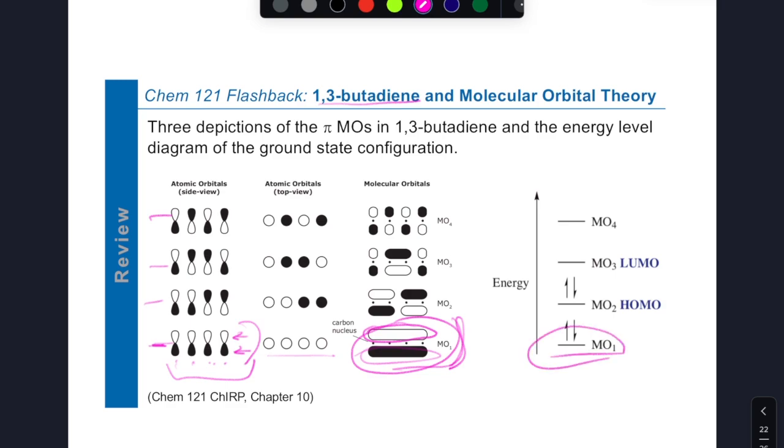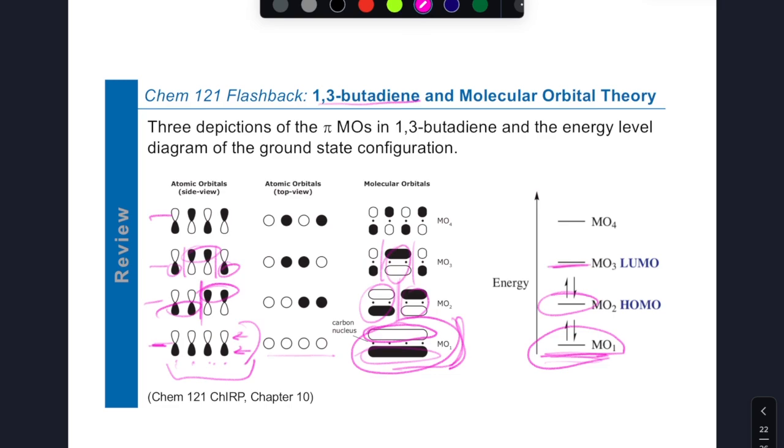Next, we can add 2 in one phase and 2 in the other phase, so we have a single node in between those 2. It's pretty heavily bonding on either side, but we have a little bit of an anti-bonding node between the 2, and as a result it's higher in energy than our fully bonding one. Then we continue to do those combinations. Next up, we have 2 nodes: 1 out of phase, 2 in phase, 1 out of phase. That gives us this double node. We still have a bonding relationship in between, and that ends up as the third-highest one.